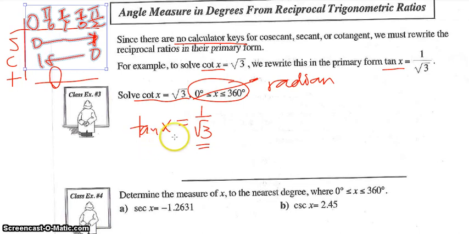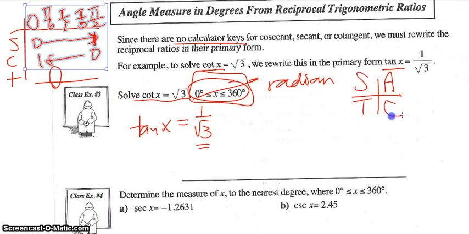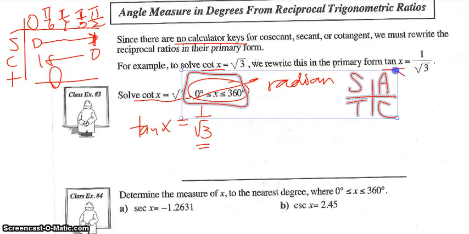Now, tangent x is this. So the answer is pi over 6. Hey, but that's only the answer in the first quadrant. It says you should consider the entire circle. So use ASTC, all students take calculus. Alright, when tangent x is a positive number, it could be in quadrant 1, it could be in quadrant 3. So therefore, first find out the reference angle. For all the special ratios that are in the table, use the table, pi over 6, okay?